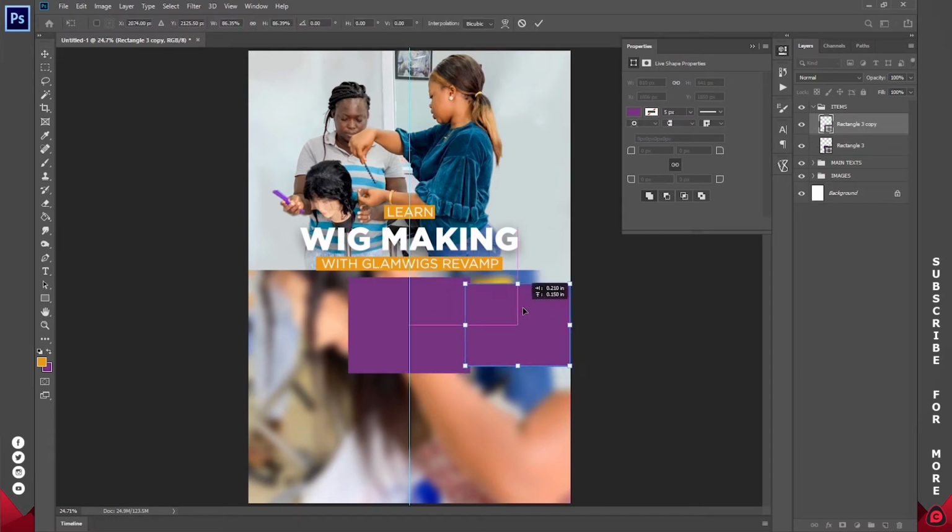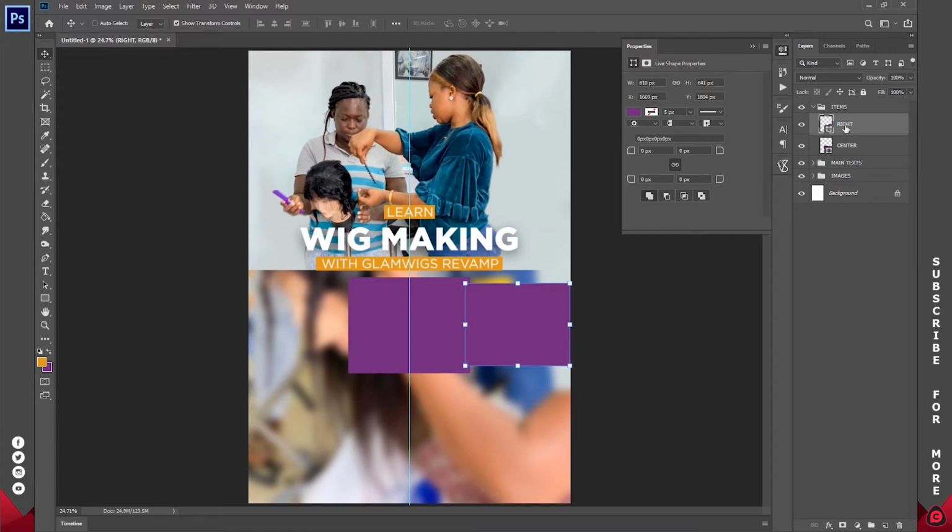I think this is nice, and just click on OK. Now let's bring this second one beneath our text. You know what, just to prevent ourselves from getting confused, let's call this center. So you can see the moment I select, I get these borders around it, so I know which shape I am using at the moment. So I'll double click and call this right, so I know that is the one on the right.